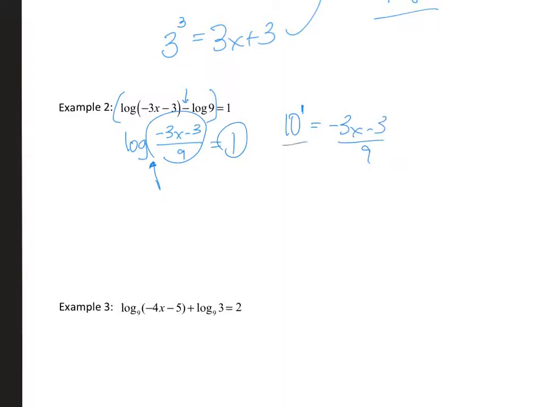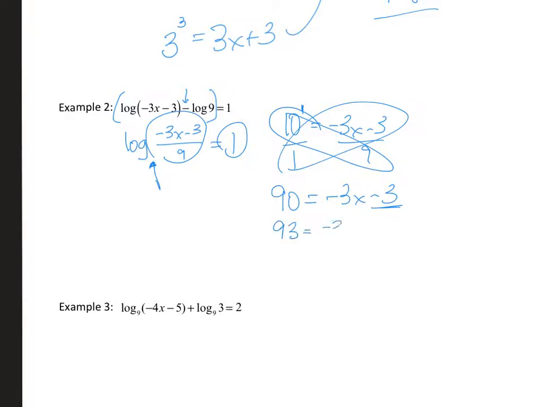Which I'm going to solve by cross multiplying. So this will be 90 equals negative 3x minus 3. When I move this negative 3 to the other side, I will have 93 equals negative 3x. And then dividing both sides by negative 3, I end up with x equals negative 31. Now, you might think, oh crap, there's a negative. It's going to make a negative argument. But check it out. When you plug that in here and you multiply it by a negative, it becomes positive, right? And it's a very large positive. And when you subtract 3, it does not make a negative argument. So this definitely is your answer.